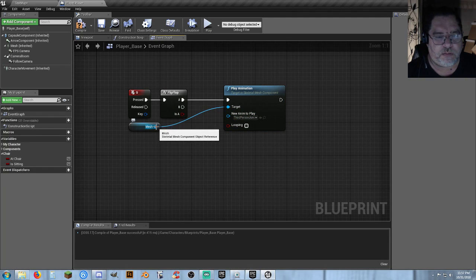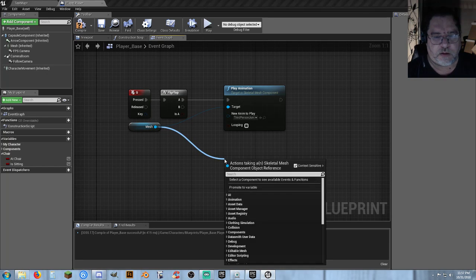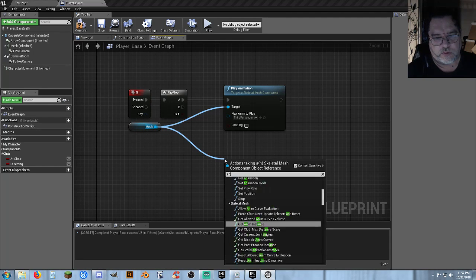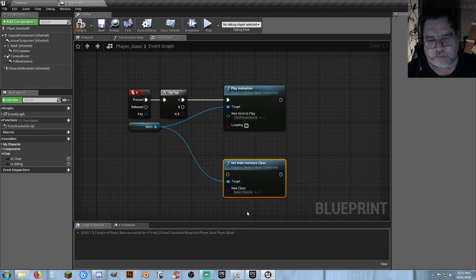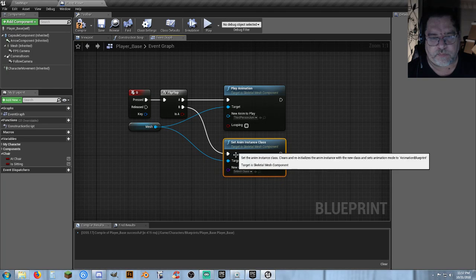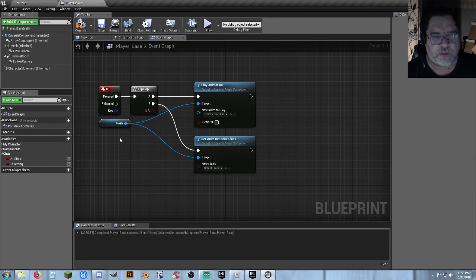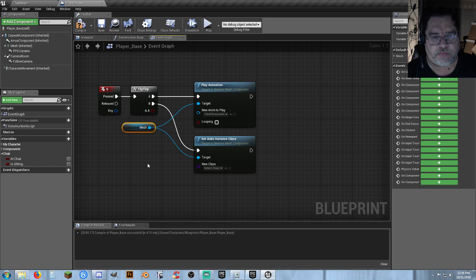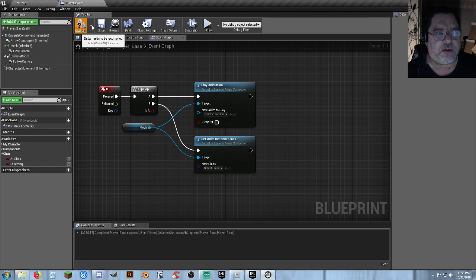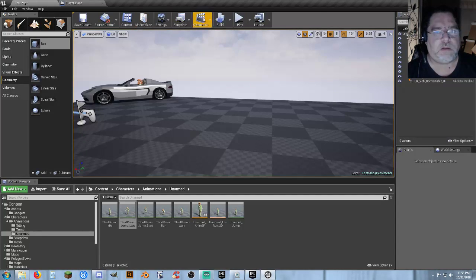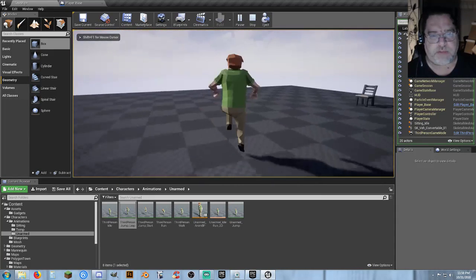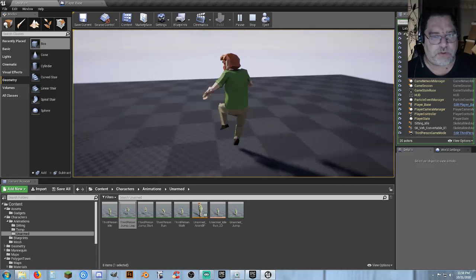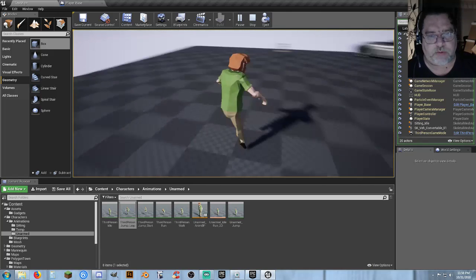And on B, we want to set anim instance class. Connect that in there. And everything's running still off of our mesh. Everything's lovely. So what's going to happen is, now as I'm running around and I hit the G key, it's going to put me in that animation. Still going to be able to move around because I didn't tell it to stop moving or anything else.